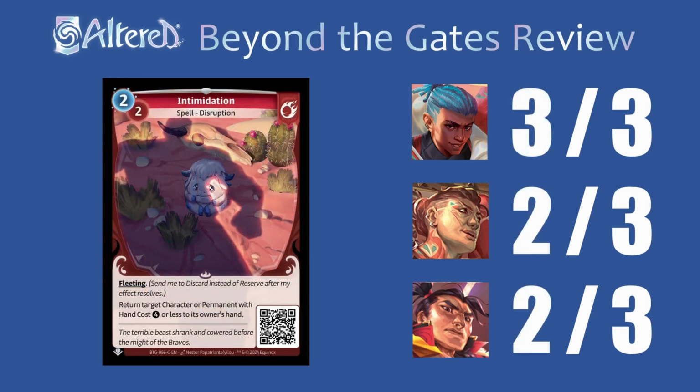It could be a cool surprise, but I don't think it'll see a lot of play. Intimidation is a pretty strong removal, honestly. Giving the card back to your opponent sucks, but being able to remove something more expensive than what it costs can let you get expedition leads and do a lot of annoying stuff to your opponent. And if you return something like a 4-cost permanent, at that point they'll probably never play it again just because there won't be another opportunity.